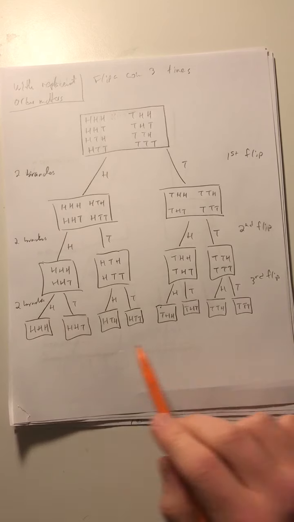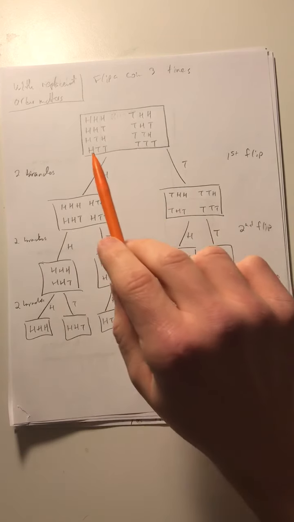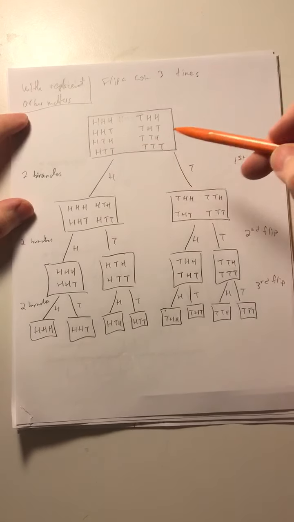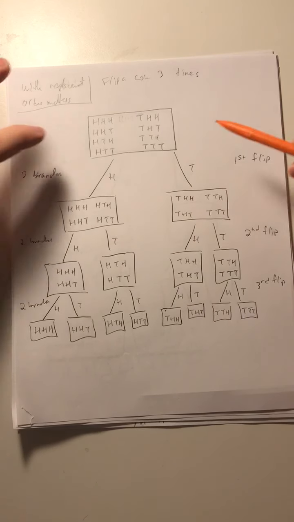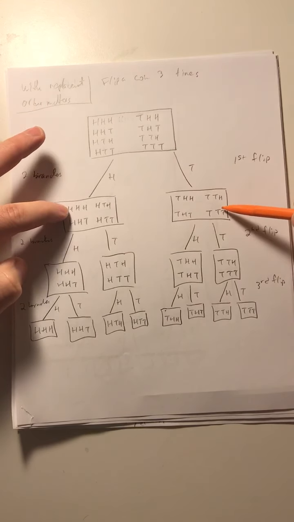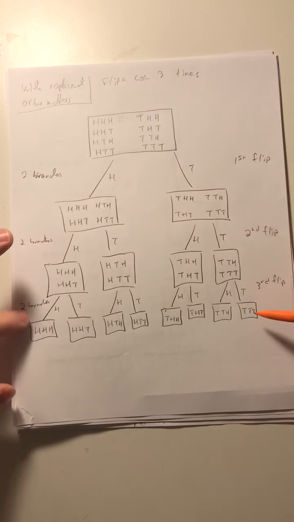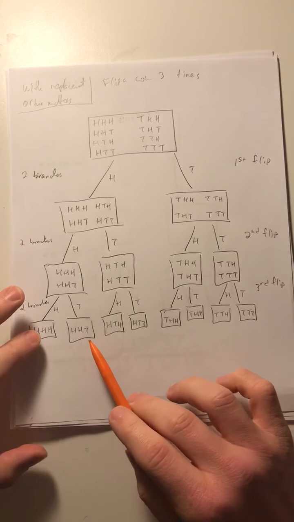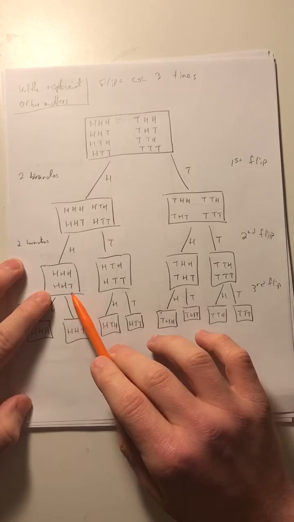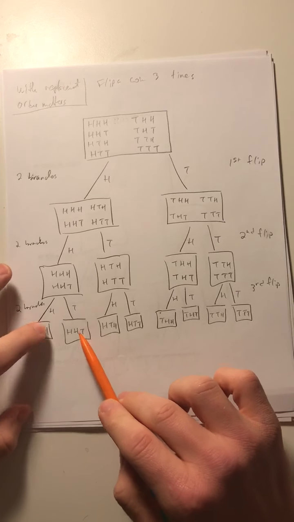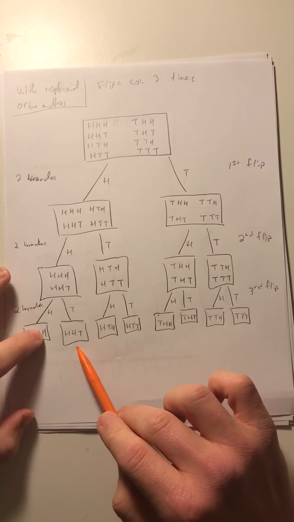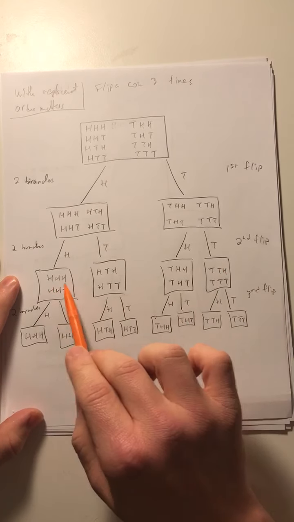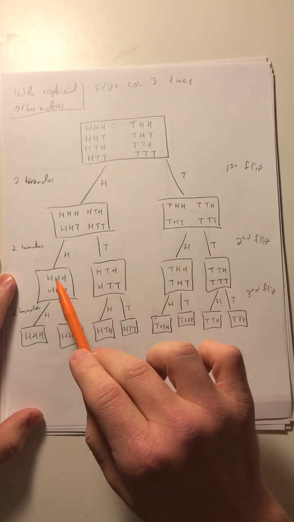So presumably what we would do is start with the single outcomes and then work our way back to figure out what should go in this box. Because initially we don't already have all of the outcomes enumerated. But I know that I have 2 possible outcomes for the first flip, and then 2 for the second, and then 2 for the third. So I'm going to have single outcomes, and then I know, if I count, this box is going to have 2 things in it, because the 2 possible outcomes here get folded into one box here, and the same thing for these other 3 boxes. So every box in this level is going to have 2 things in it.